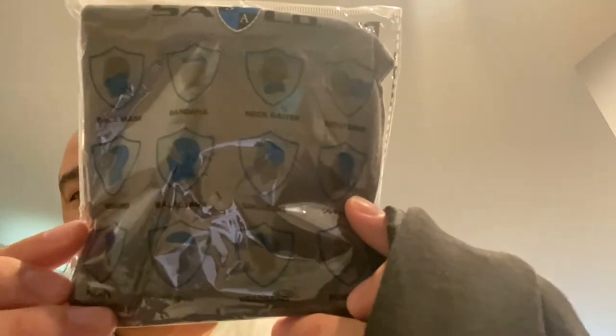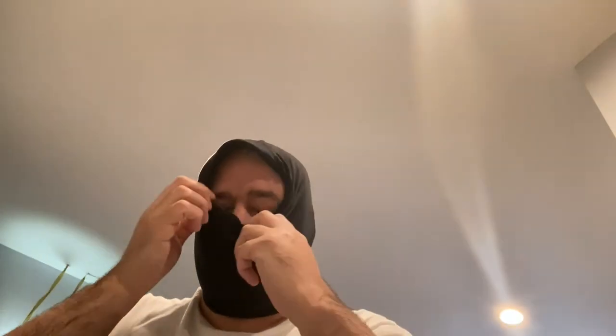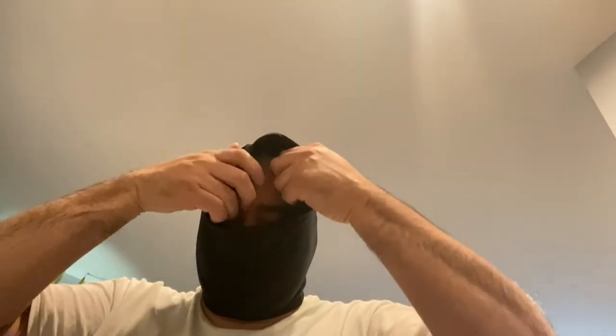There are apparently different uses for it. You can see them illustrated on the packaging. I'm just gonna try one of the other ways I saw. You can also put it over your ears. It's pretty breathable. For me, I'm just gonna use the minimum setup — that's all I need to meet the requirement.